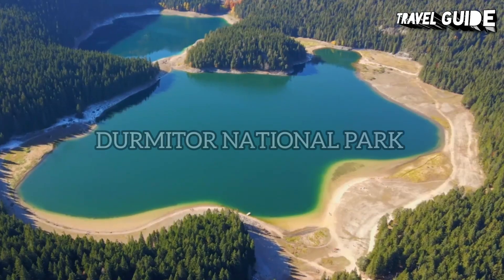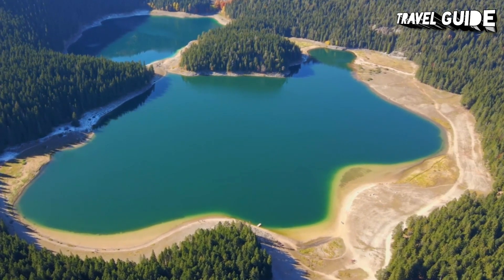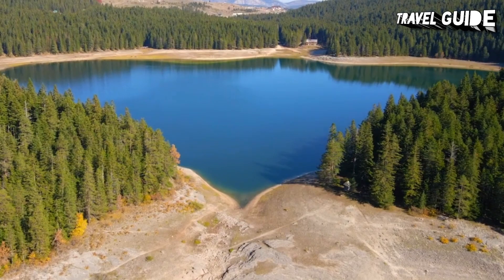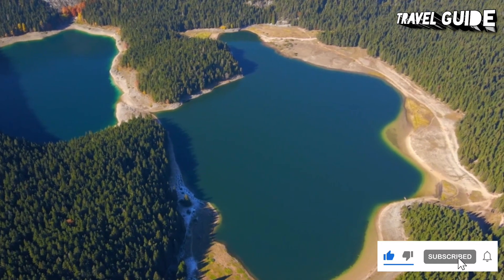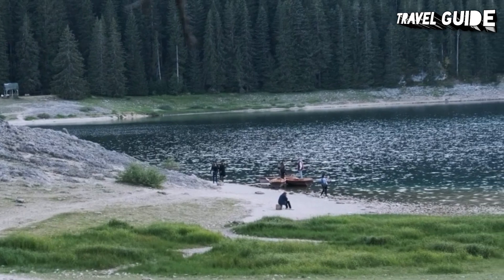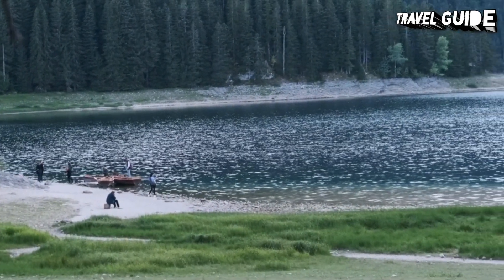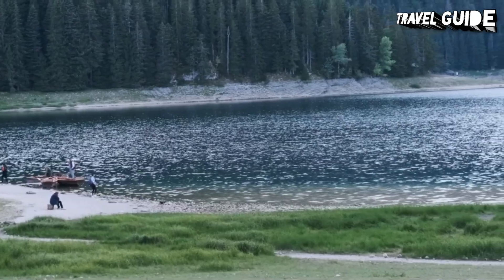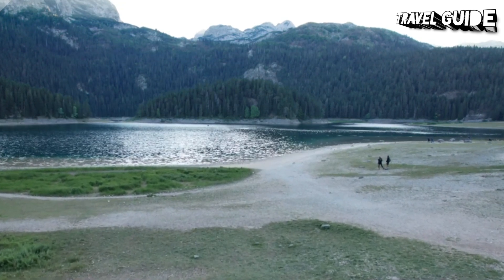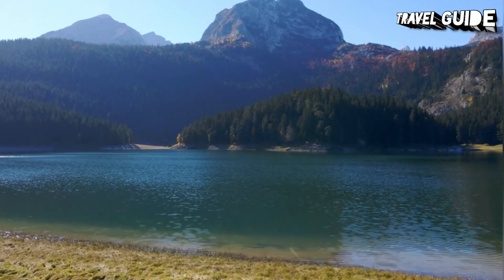Number 10: Durmitor National Park. Near the mountain town of Žabljak, Durmitor National Park is another popular natural attraction. The park sits in the Dinaric Alps and is home to some 18 glacial lakes, the Tara River, and the world's second deepest canyon. One of the best lakes to visit is Black Lake, where you can hire a kayak and explore the crystal clear jade and turquoise water, or follow the four-kilometer track that meanders around the lake. It's an easy walk and you'll pass historic caves along the way. The park is also home to thick areas of forest and wildlife, from brown bears to wild boars, and 163 different species of birds. There are opportunities to go skiing or snowboarding here in winter, and in summer you can hike, camp, and whitewater raft among other activities.